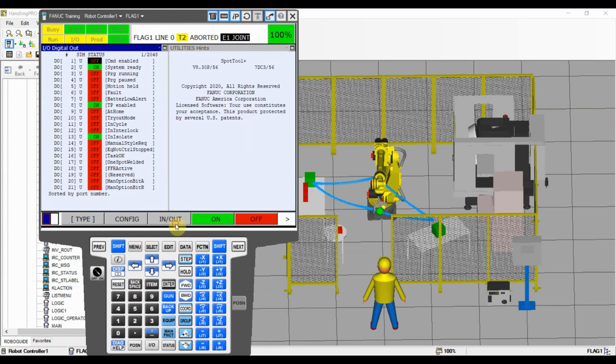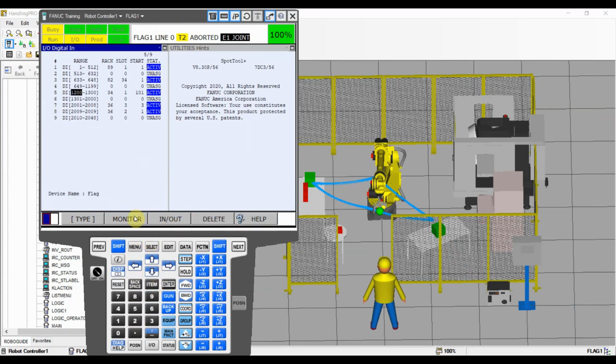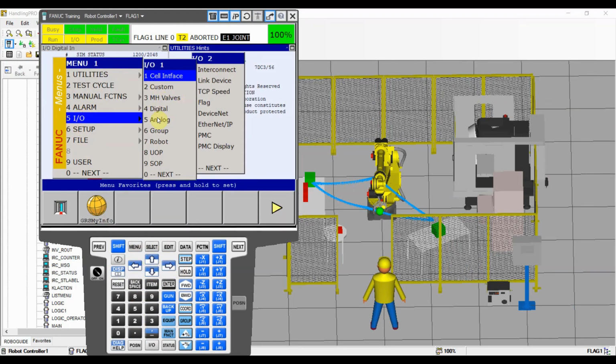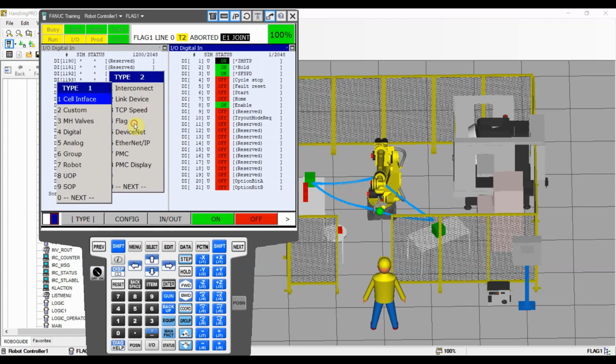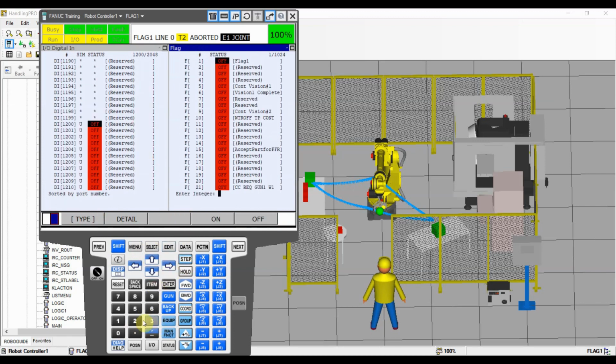Okay, let's turn on the input one more time. Let's go to our flags. And now let's turn on the flag and see what's going to happen. So we go to flag number 101. And as I turn on the flag, the input will turn on. So I hope that will give you some options, because with that you can do interconnects and stuff to transfer the signals better. You can assign something to the flag, then the flag to an output, and this way you can store even more memory or do even more complicated logic.